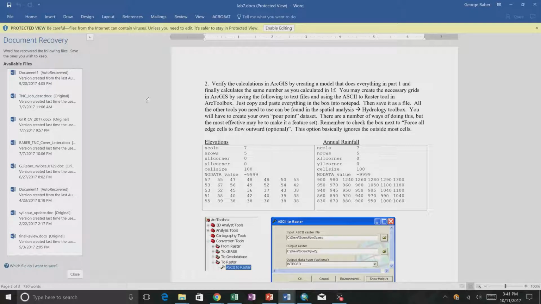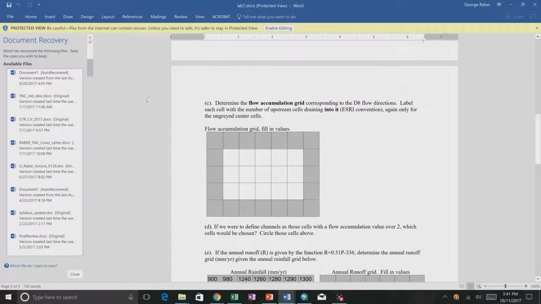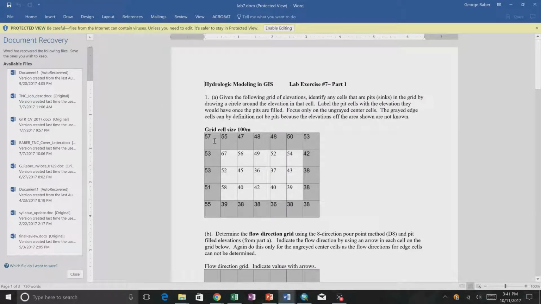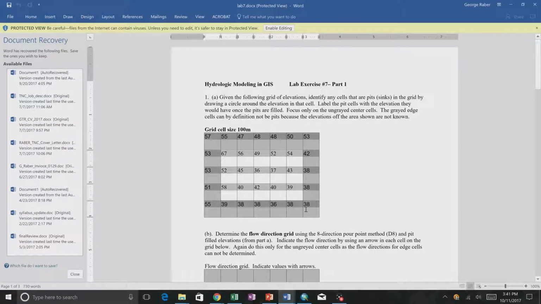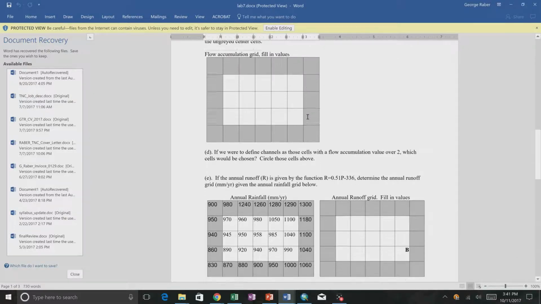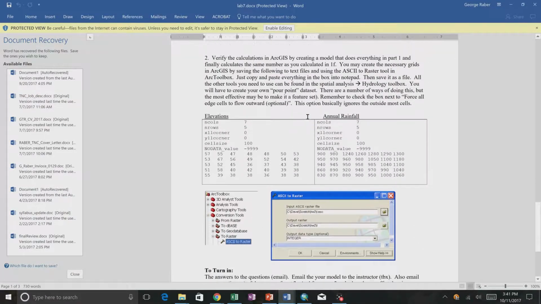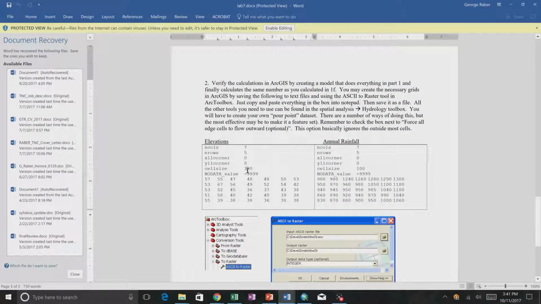This is a tool that ESRI created. It allows you to create a raster manually. How would you get these numbers into a raster data set, unless you had a way to actually enter them in manually? Well, this is the format for entering them manually.